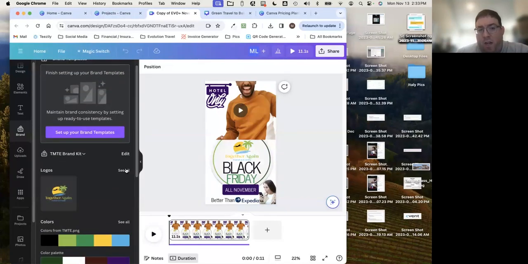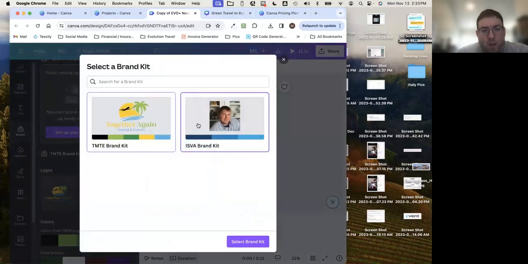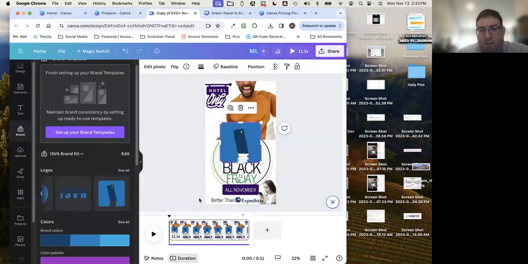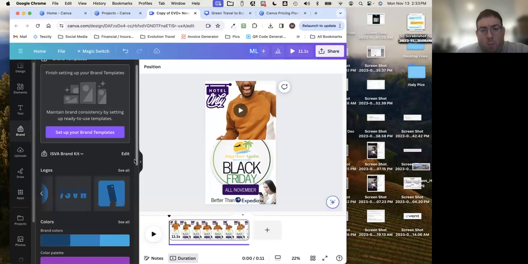Obviously, your logos you can have. If we go to, let me go to my other one real quick, and you'll see I've got a whole bunch of different logos that we use in different styles depending on what we're designing. So that is fantastic. You can also create different templates that are ready to go, kind of like I showed you with the training document, but you can have your templates all set up here. So you can just click and go as soon as you're ready.